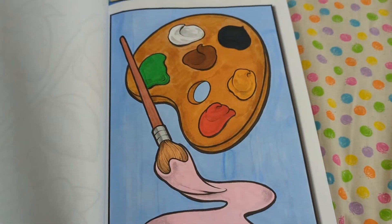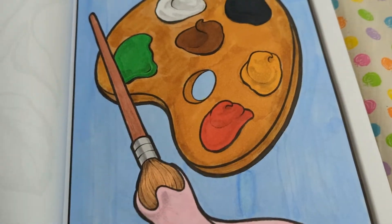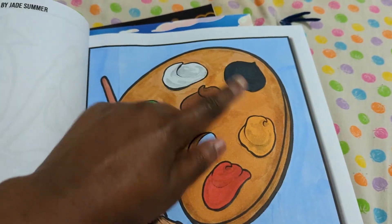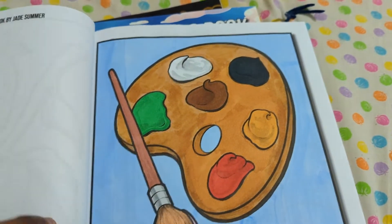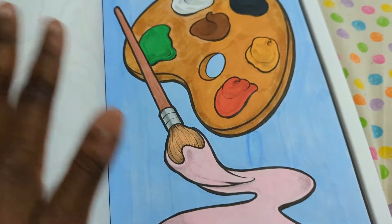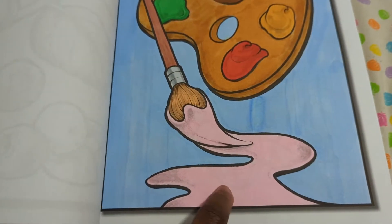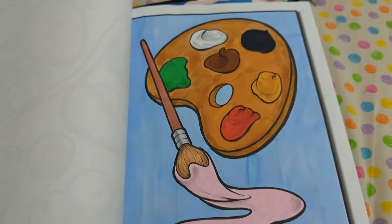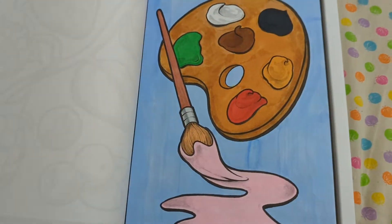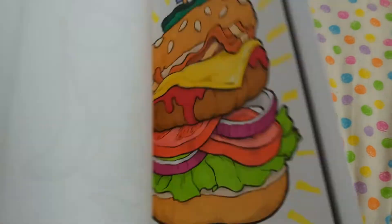Just some paint. I wanted to make it really simple. The paint is actually based off the Zorn palette. Zorn was an artist who primarily used the colors white, black, yellow ochre, and I think vermilion. But I also added brown and green because they're colors used for nature. And the paint here I drew pink, because if you mix red and white you get pink, so I just wanted to make sense from a painting perspective. I like this book a lot — I usually mostly use markers in here because it just goes down so smoothly.